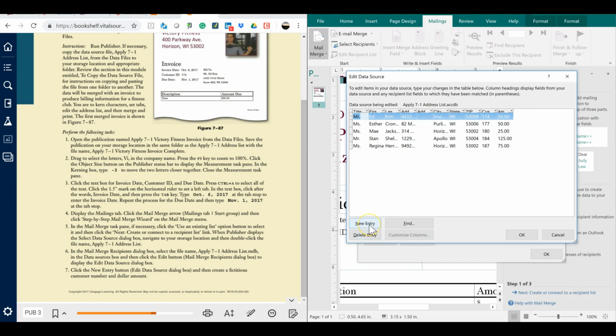And we want a new entry and create a fictitious name. You can even use your own.